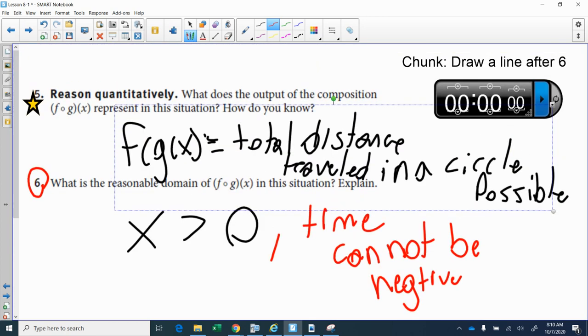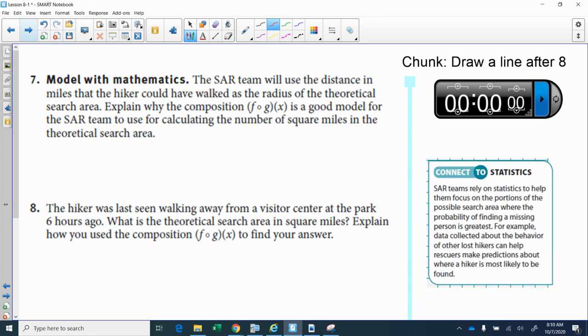But this is the idea of function composition. We're going to be able to take two separate functions and combine them to get one meaningful function that represents multiple things. Now, in today's lesson, we're going to be talking about many different ways you can handle this, because if you remember last year in Algebra 2, we've actually seen these problems, but now we're going to go a little bit more complex with them, okay? So let's go ahead and continue on then.